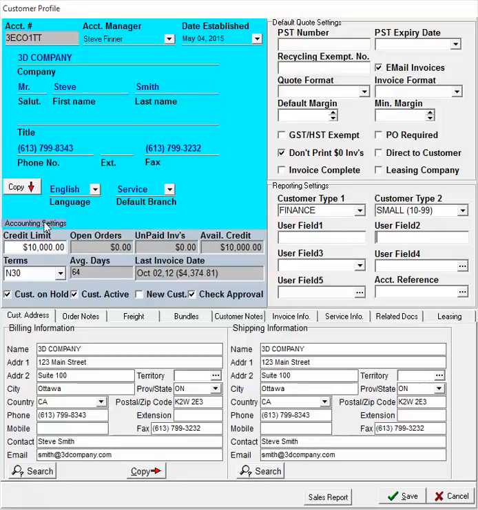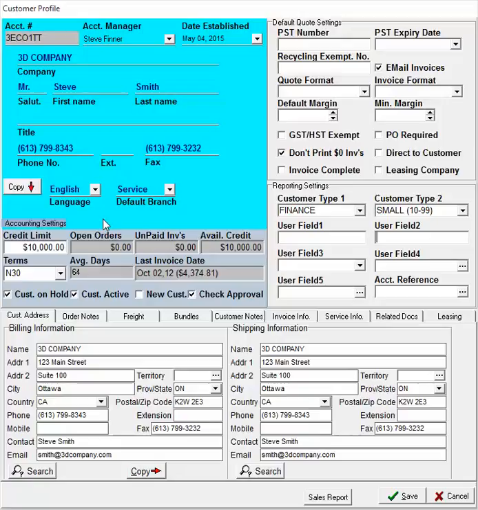Over to the left, we've got a number of account settings. These include credit limit, or primarily the credit limit. In this case, the customer has a credit limit of $10,000. Any order that's over $10,000 would be flagged and require approval by appropriate people in the organization. If you didn't want to track credit limits, either because it was the federal government or for whatever reason, setting the credit limit to 0 skips any checks for credit limit. Again, setting the credit limit to 0 indicates do not check any credit limits.